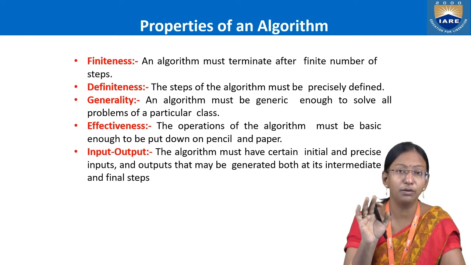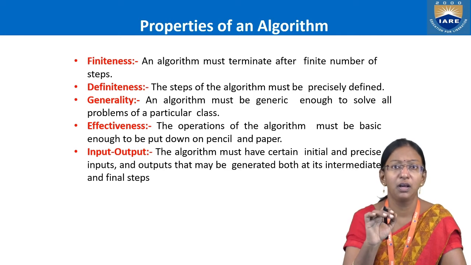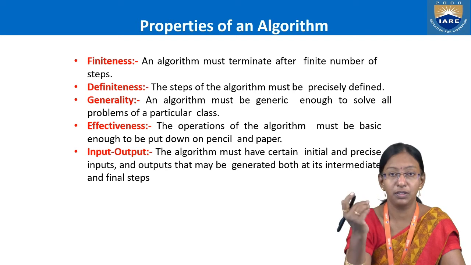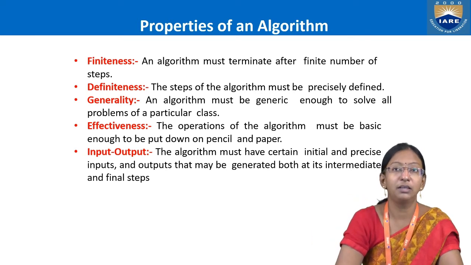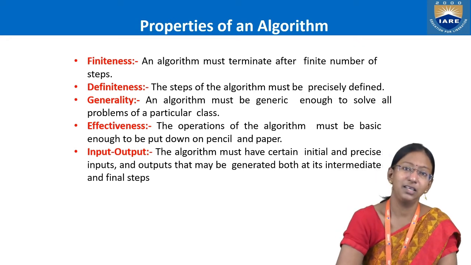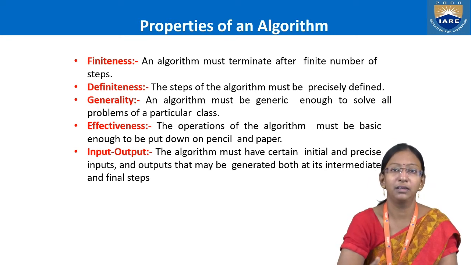In a finite set of statements, it must give a conclusion in a finite set of statements. It should not be like repeating infinite number of times. That's why the word itself is finiteness, right? Second one is definiteness. They must be well defined. Unnecessary statements are not required while writing an algorithm.